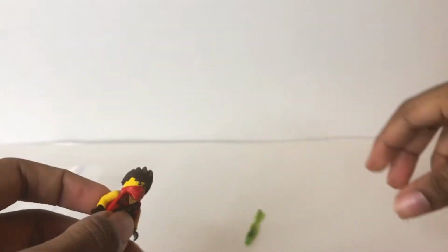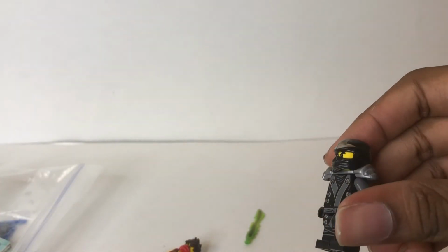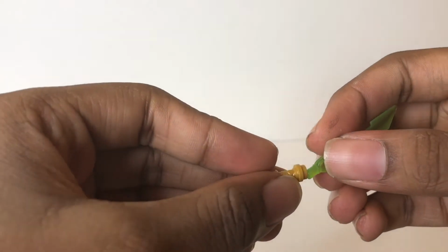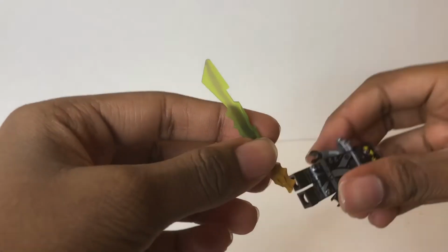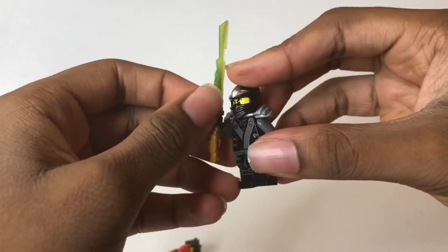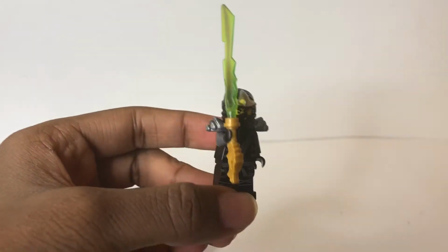Very awesome. And Kimono Cole. Officially, the minifigure doesn't have armor, but in the show he does. I ordered this piece, so it's like he put it on this dragon hilt to make his elemental blade more accurate, because the normal one has a different type of piece that doesn't match the show that well.